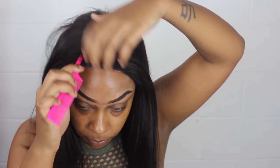So yeah, I'm looking real cray cray right now because this hairline is not it, okay? So I'm gonna let this dry, and I need to figure out where I want my part. Do I want a middle part? I feel like I always do a middle part.